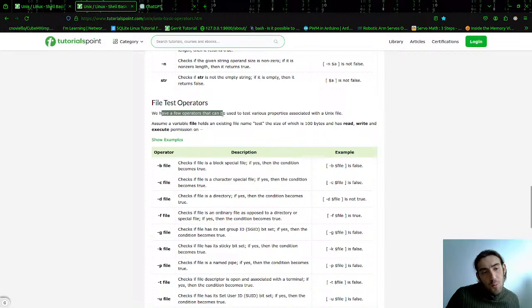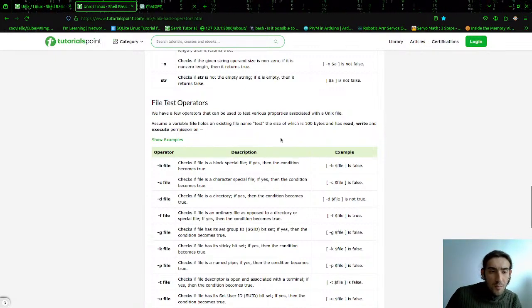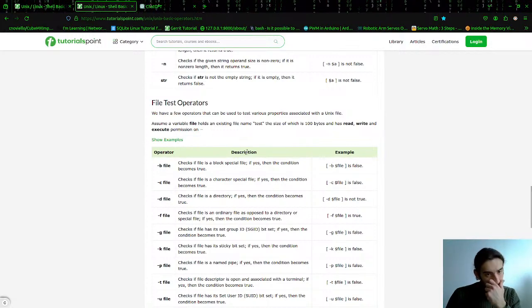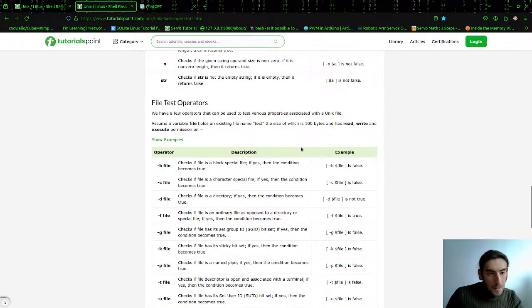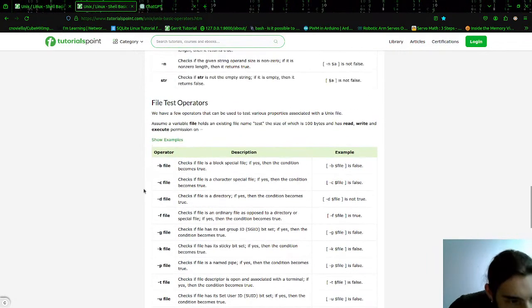File test operators. We have a few operators that can be used to test various properties associated with a Unix file. Assume a variable file holds an existing file name test, the size of which is 100 bytes and has read, write, and execute permissions on. We can also make some operations on the files.